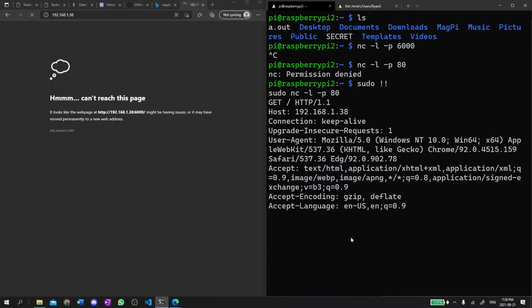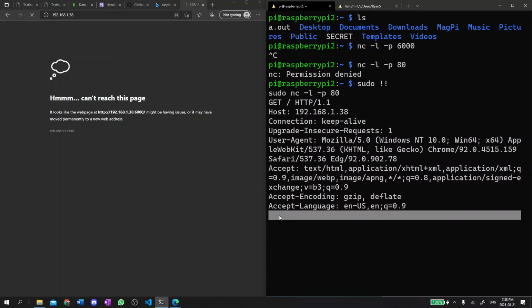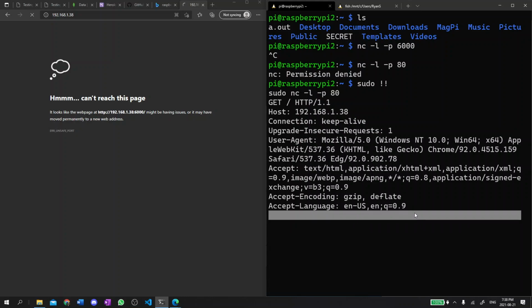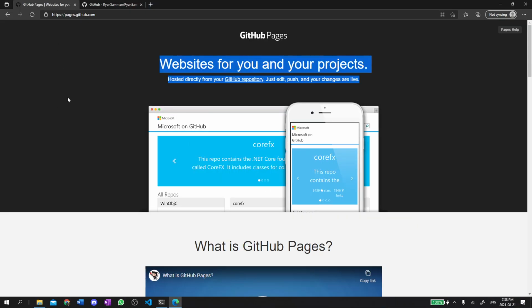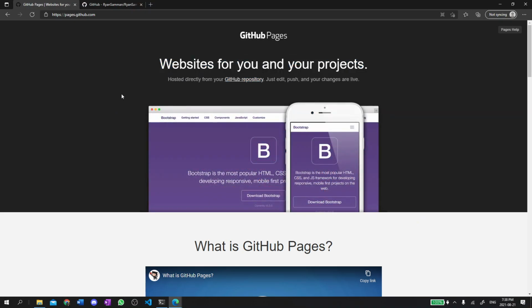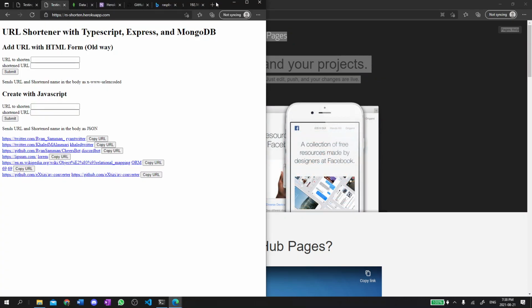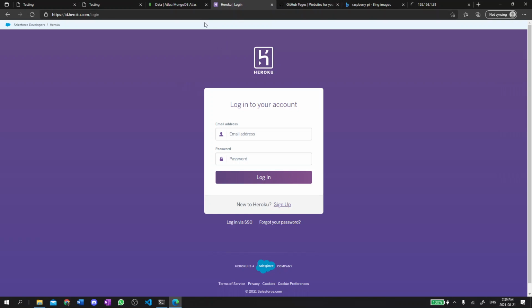Now this is really similar to creating some server on a virtual private server, but the problem is that you actually need to pay money to use some virtual private server. So if you don't want to just send normal HTML, like for example with GitHub Pages, then you actually need some kind of server. And what I'm using right here is something called Heroku. So Heroku allows you to connect to some server.